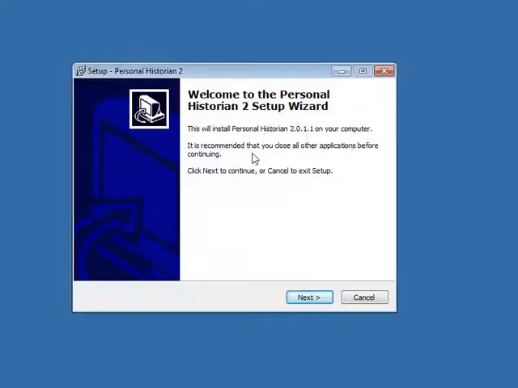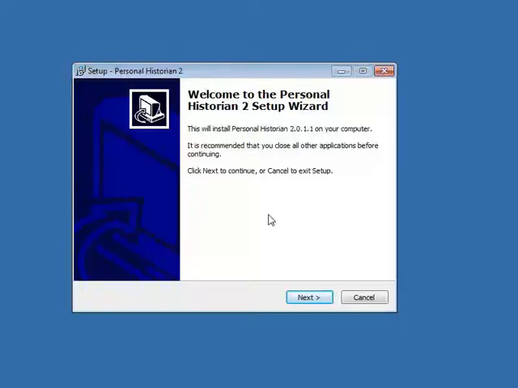One question that a lot of people will have is, can I still have Personal Historian 1, version 1, on my computer at the same time as version 2? The answer is yes. There are several differences. For example, the file format in version 2 is a bit different than version 1, but you can have both versions on your computer.